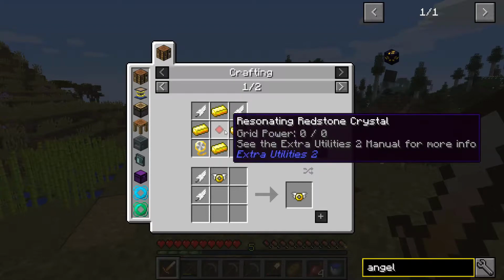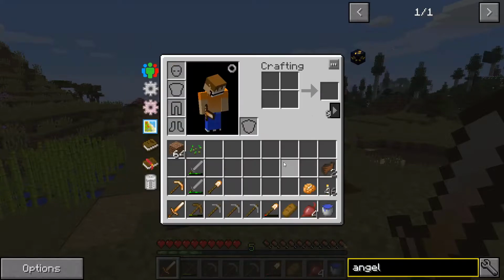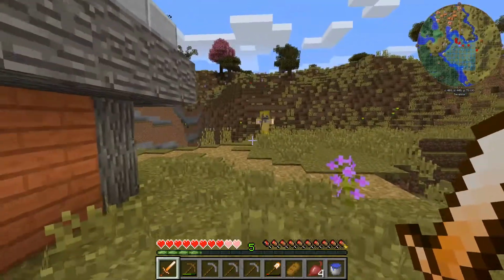You need gold, resonating redstone crystal, which requires redstone, and a split, whatchamacallit, and ender pearl. Feathers, which is no problem. You have to capture a ghast in a cursed lasso, and you have to capture a bat in a golden lasso. Now, I don't think anybody's been into the nether yet.